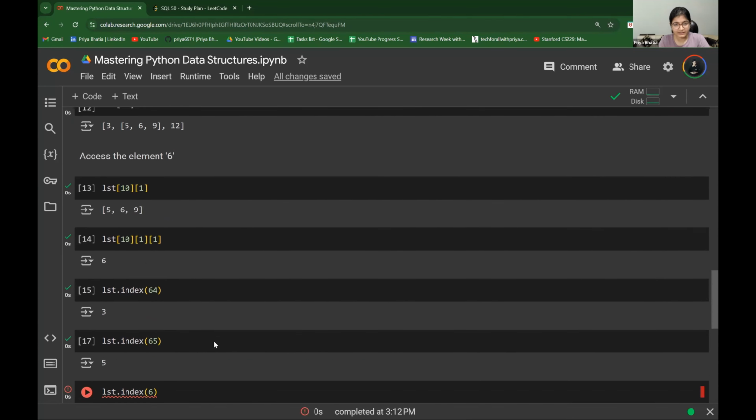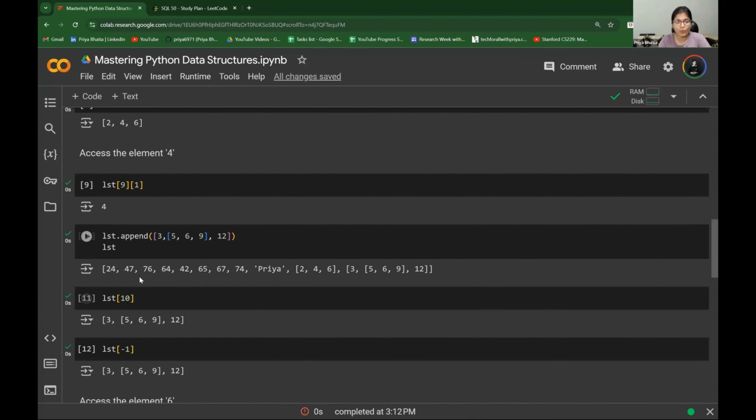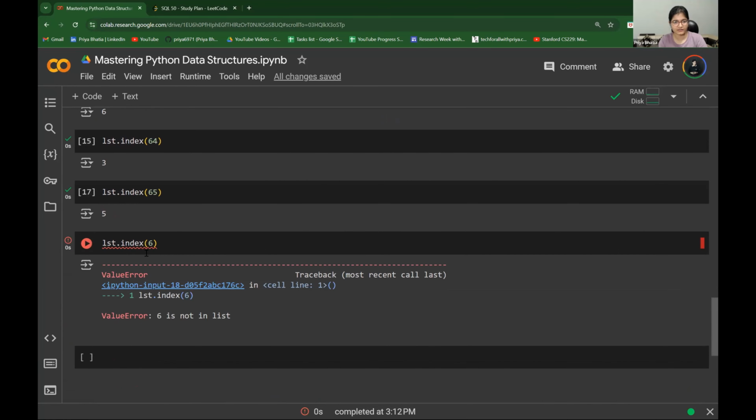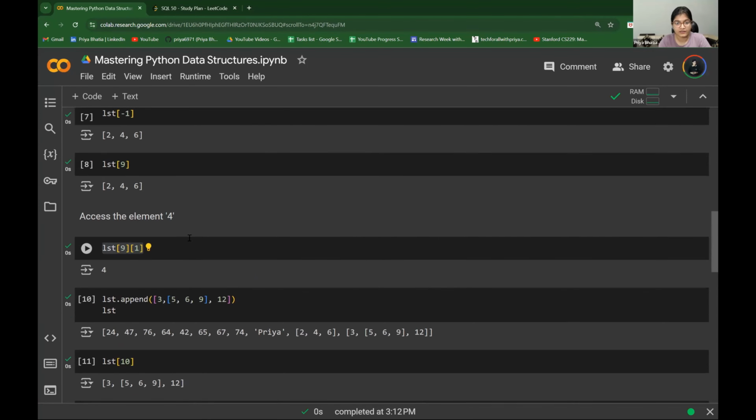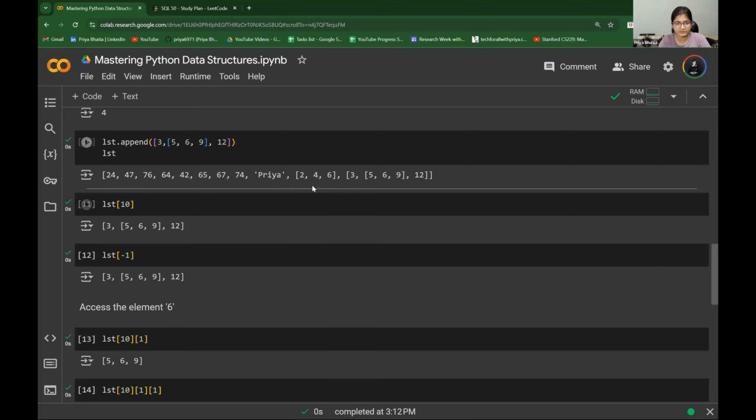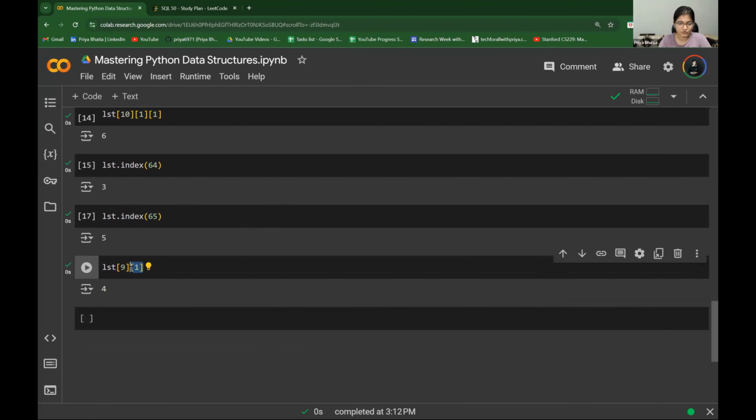Yes. The main reason is this index will work if you want to check the elements in the main list. This is a part of another list, 246. So if you want to really access it, maybe you have to first of all specify in which specific list you want to go and check it out. For example, this LST of 9, if we check it, this is a list. And this list belongs to, yeah, 9 is this specific 246, 1 is this 4. So if I just remove this, LST of 9 will give me a list.